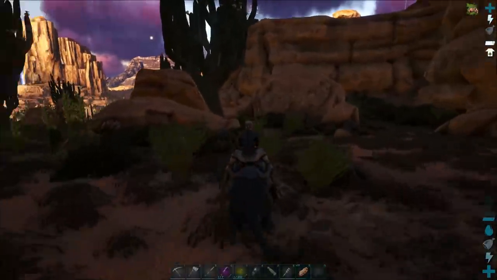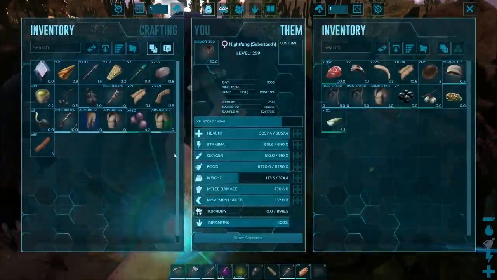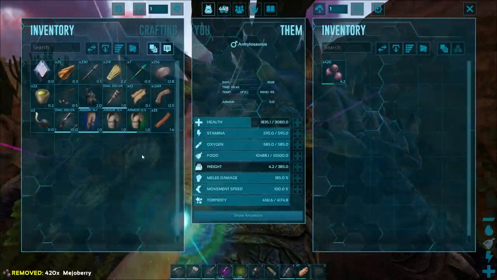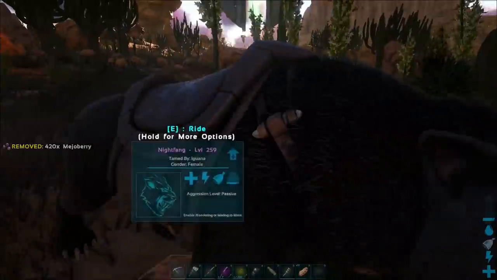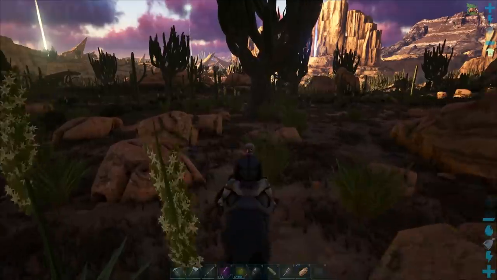Nightfang, come here. Now that you almost ruined the tame, I do have the berries on me. Perfect. Alright. So, 150 Enki. I'm gonna go ahead and just give it a bunch of mejoberries. Let it tame up for a while. It'll probably take a couple of minutes here.